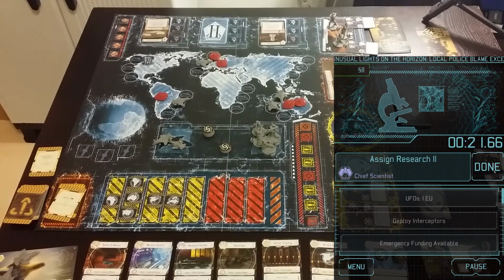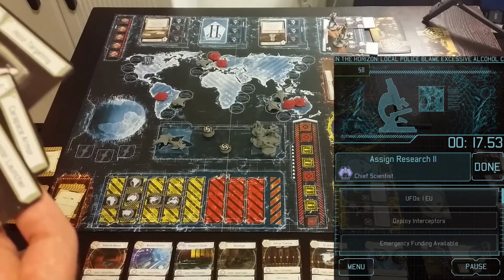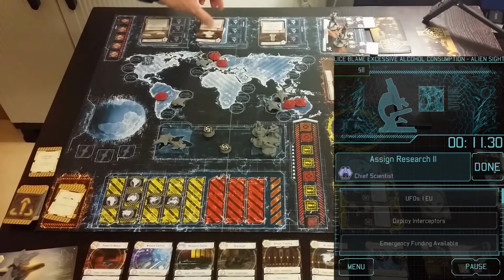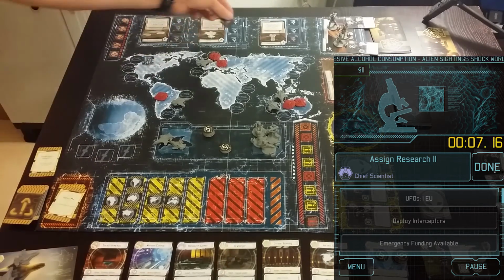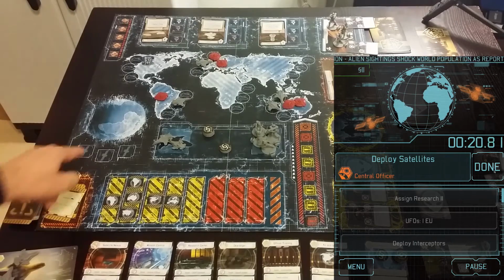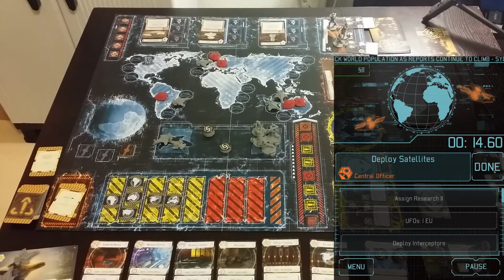Assign research to number 2. Okay. I'm just looking at my cards, sorry about that. Okay, I'm going to do this one, and I'm only going to do 1 scientist on it. Alright, deploy satellites. So that means I can put some satellites here. I think since there's none in orbit right now, I'm just going to put 1.